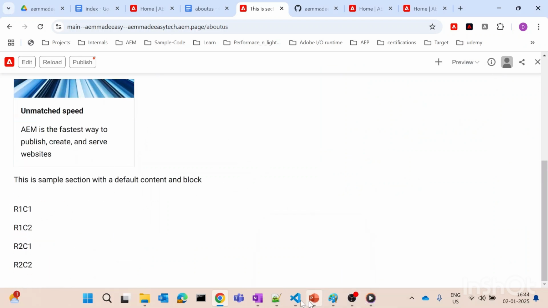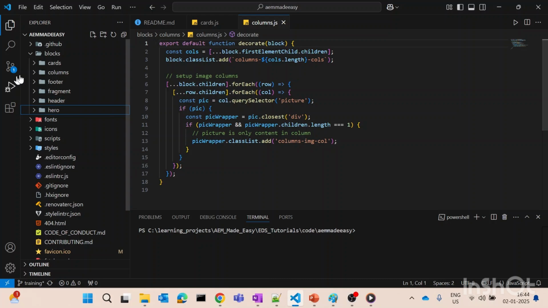So for that, you need to create a block inside your blocks folder. And as we discussed in the previous video also, to create a block, your folder name should be the same as your block name, the same name that you have used while authoring.